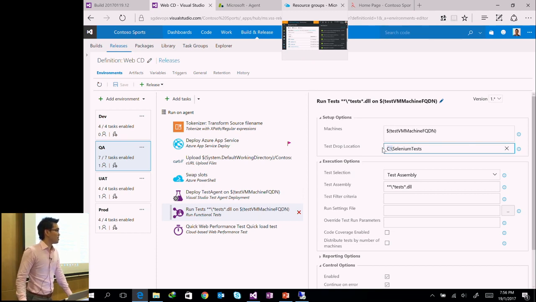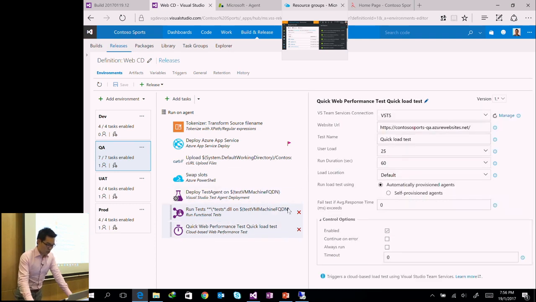For my load tests, the settings I've chosen are quite light: 25 users hammering my application for about 60 seconds. This is for demo, but if you want something more, you can increase this. This is a very simple, single URL load test.